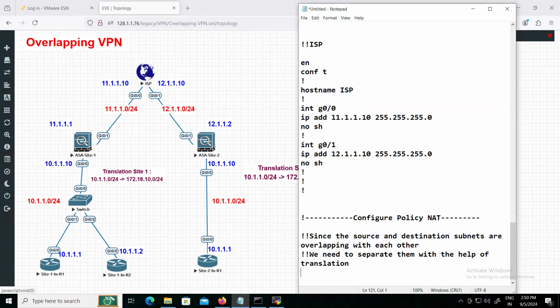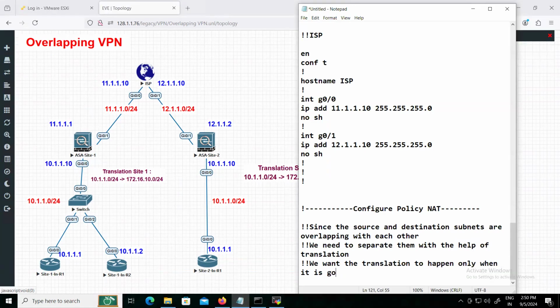Okay. Now we want the translation to happen only when it is going for the VPN path.